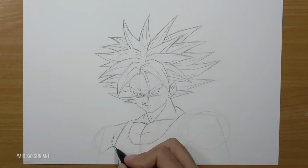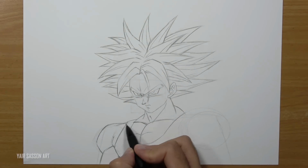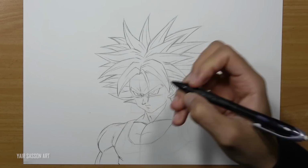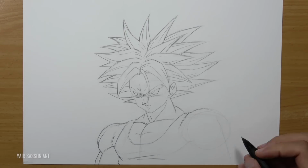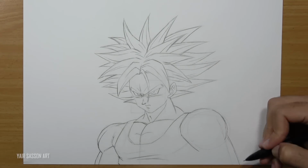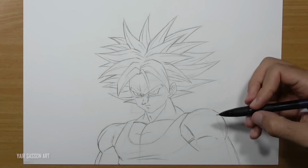As you can see, I'm drawing the bicep, then the shoulder, and the tricep. Adding some creases for the vest. And then we'll do the same for the left arm. So starting with the shoulder, then the tricep, and now the chest and the bicep. As you can see, they are connected.